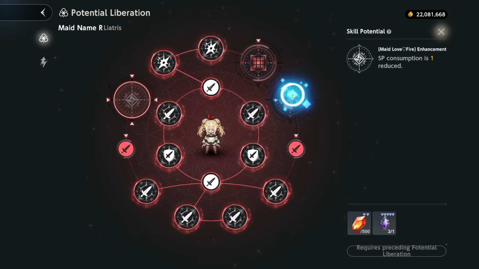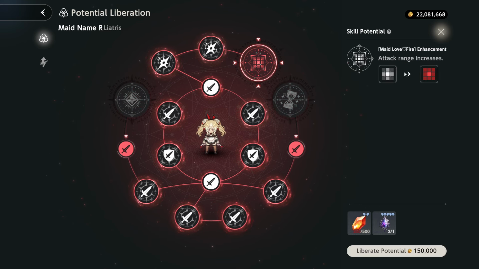The SP consumption over the cooldown time. I think the SP consumption is going to be way more beneficial. I think she's going to be very strong in PvP as well because of this. Definitely, that's going to be something that I will focus on. Potentially getting my MAID, what's her name again? Leatrice. Getting the MAID Leatrice up.